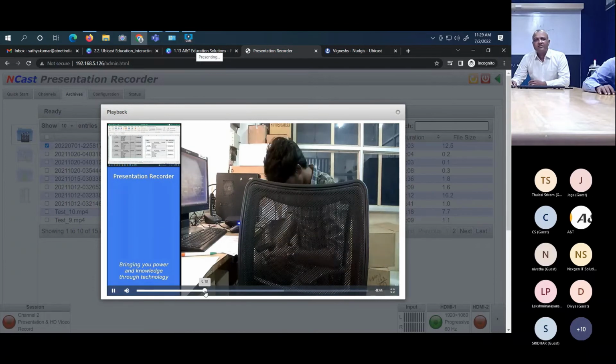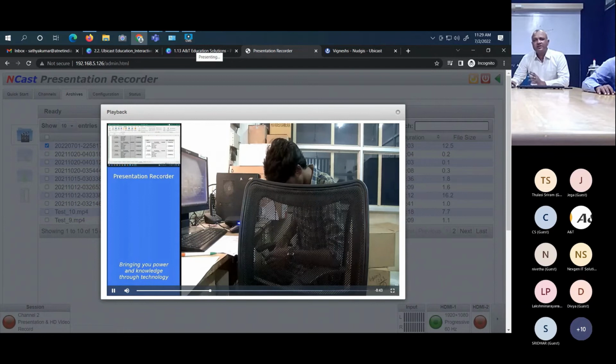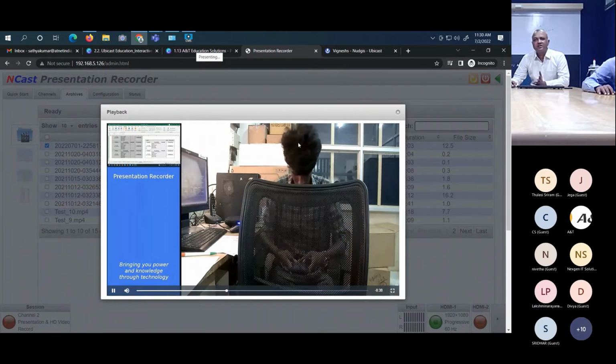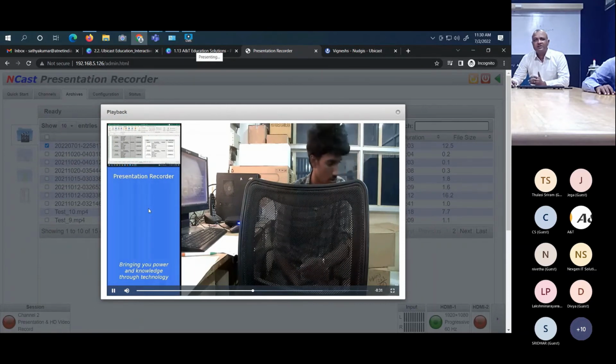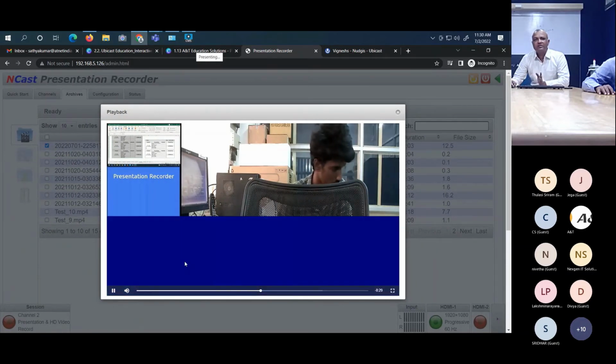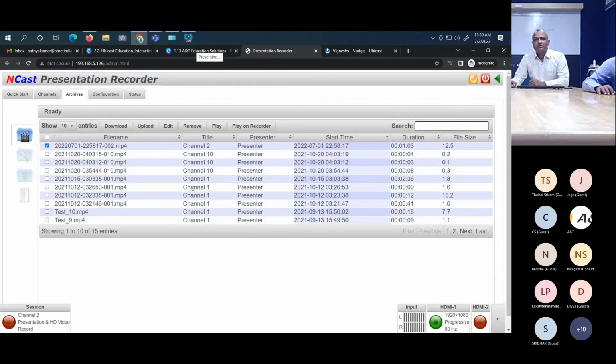Here you can see I have swapped the sources of video and presentation in between. It will automatically switch back, right? It is also replicated the same in the recording file. This is how the recording file looks, with the video, audio, and the content. Whoever presented the content, the name and the logo can be uploaded in this image as well. Hope you can understand this hardware-based recording and streaming device.